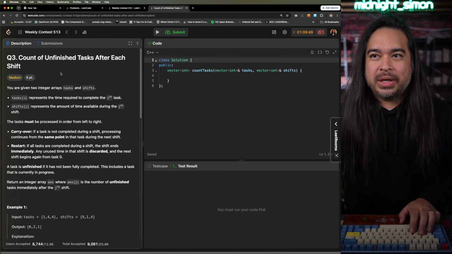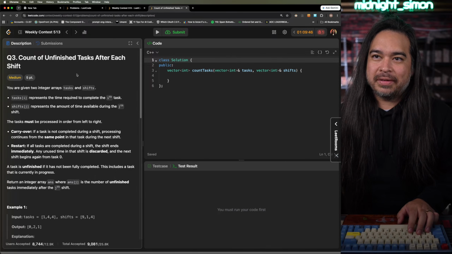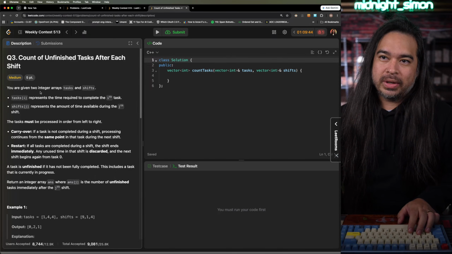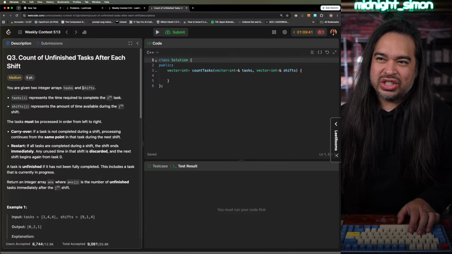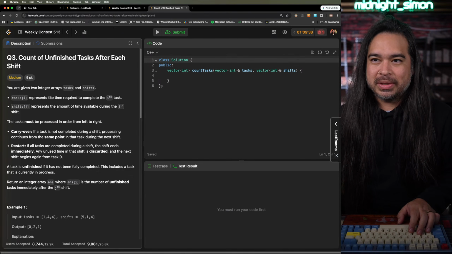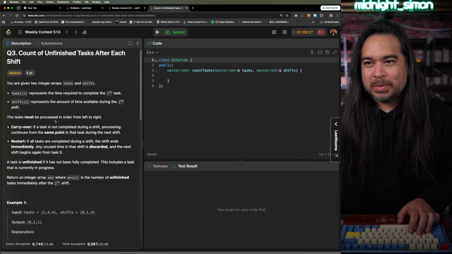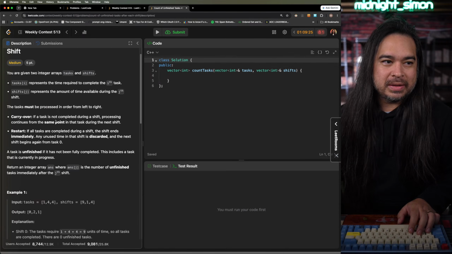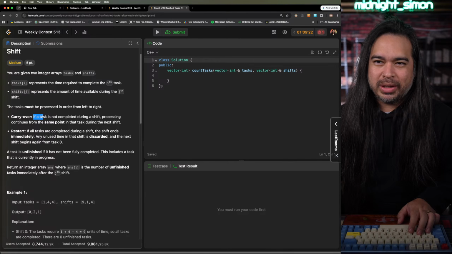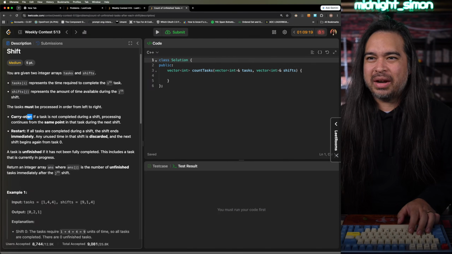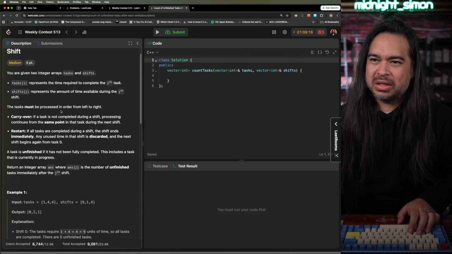All right, Q3, count of unfinished tasks after each shift. You're given two integer arrays, tasks and shifts. tasks[i] represents the time required to complete the ith task. shifts[j] represents the amount of time available during the jth shift. The tasks must be processed in order from left to right. Carryover: if a task is not completed during a shift, processing continues from the same point in that task during the next shift.